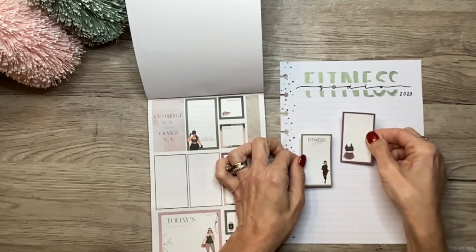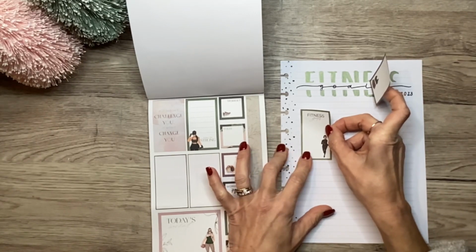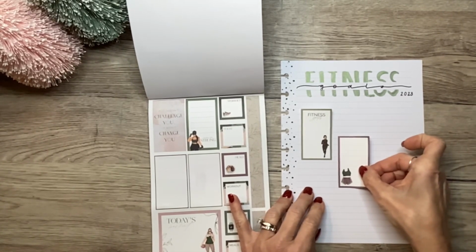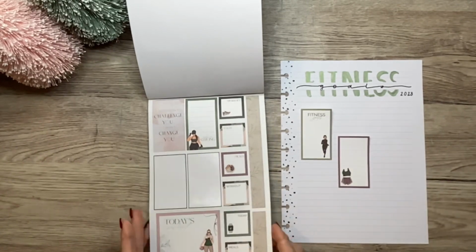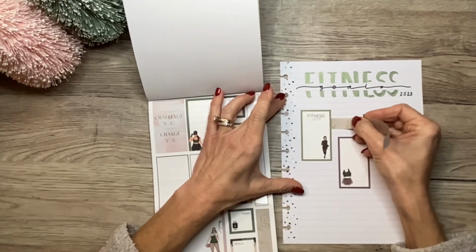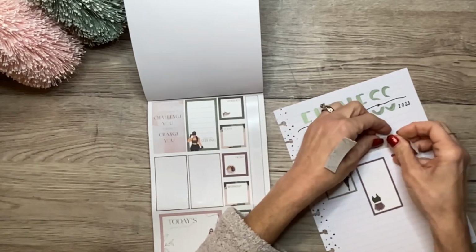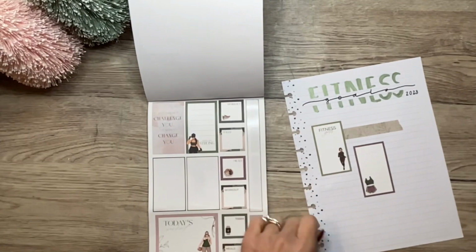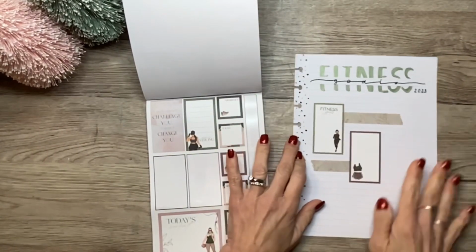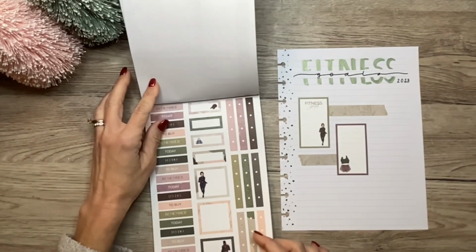Let's see. I'm just gonna put some of this tape on here because it looks pretty. I'm gonna tear that off there and then put this one over here. So I have five and I have them written down. So I need three more boxes and they can be smaller.